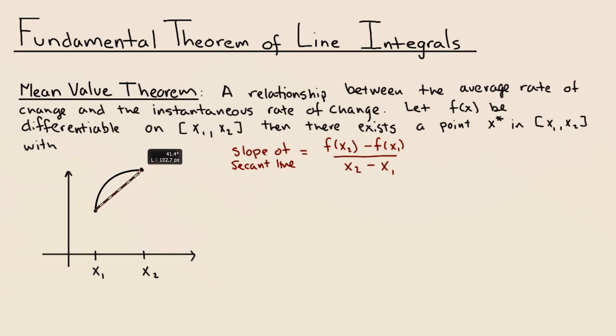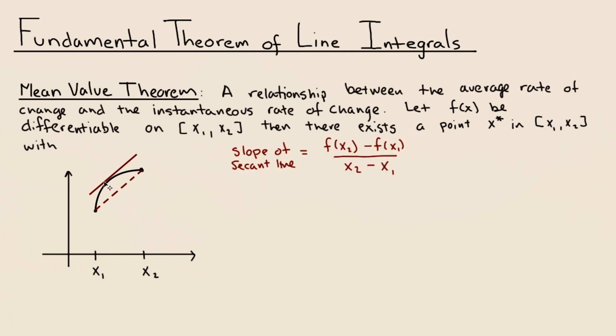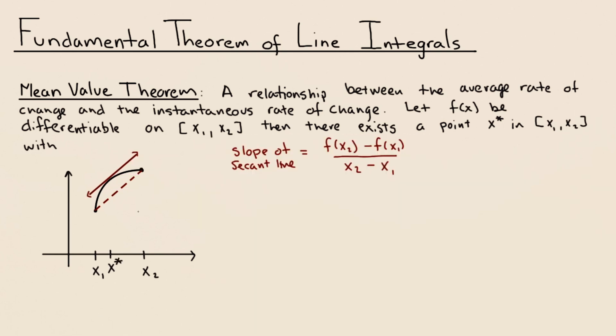And I'm going to convince you of that here. I'm going to draw the parallel line to the secant line. Let's see if I can move it around without changing its angle and find a place that it's tangent. There it is right there. X star. It's supposed to be like a special X. This must happen. It's like looking at the picture, it's so obviously true. If you draw a smooth curve, there's got to be this parallel tangent line and secant line phenomenon. It must happen.